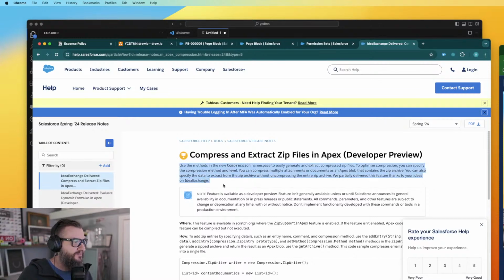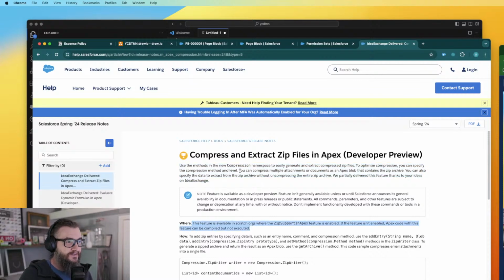Having native zip file support in Apex tells me that it's going to be a lot more fun to cause a lot more trouble with the metadata API, because creating zip files is no fun. There's one library out there called Zapex or something like that. I've never used it, but it was the only way to, and I was actually going to start playing with it because I am curious about just poking around on the platform and using the metadata API directly on platform. And I know Andrew Fawcett's got a wrapper for the metadata API SOAP service.